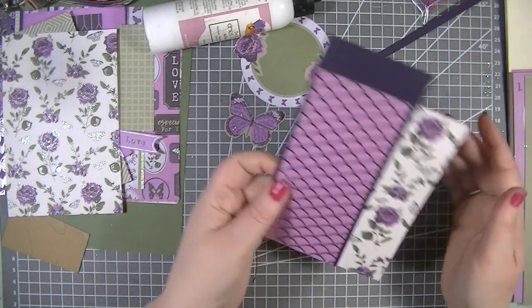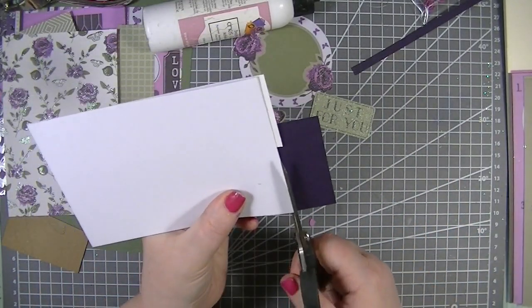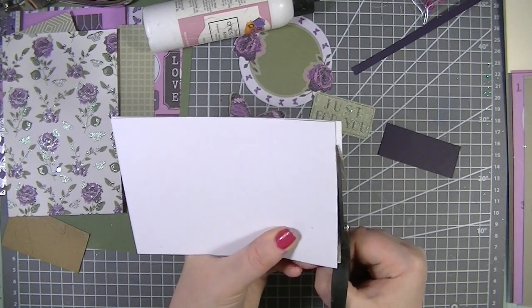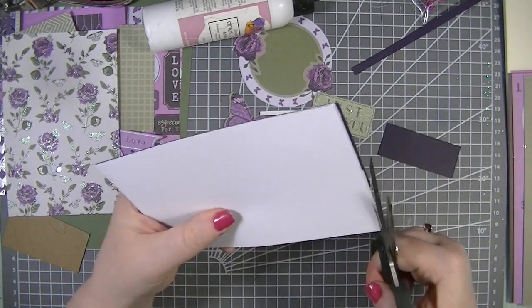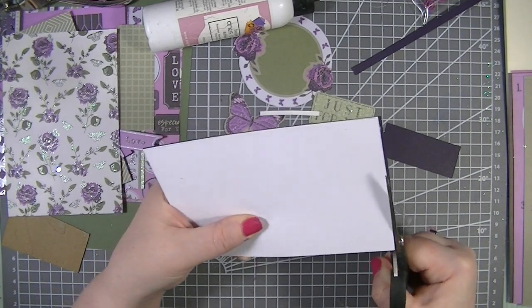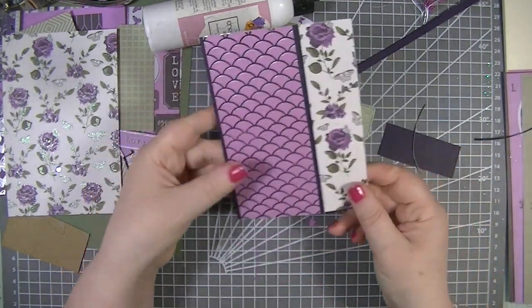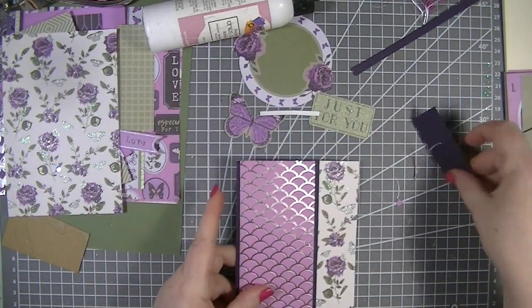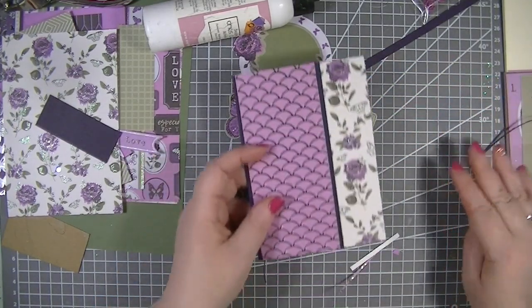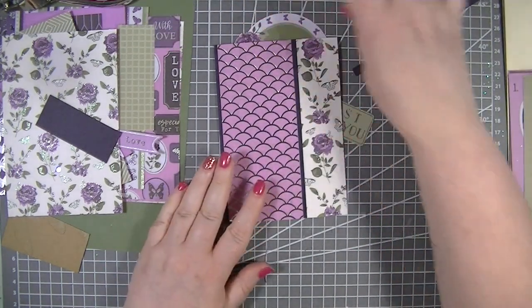Oh, gorgeous, absolutely gorgeous. Right, let's come in and let's trim everything down. So like so, and then, okay, so there we have it. How gorgeous is that? Right, we'll keep that because you never know what that can come in handy for. We can use it as a matting for one of the sentiments.